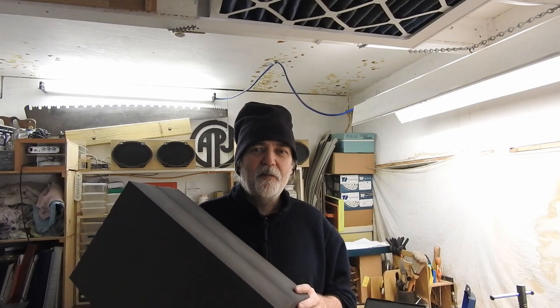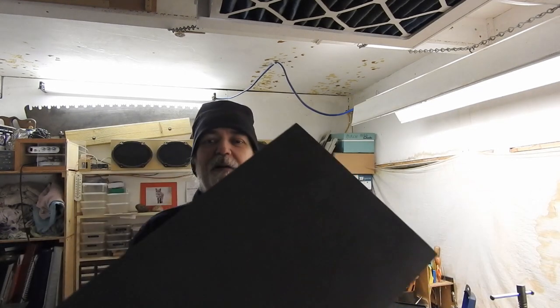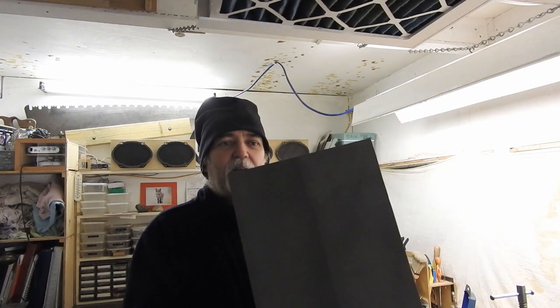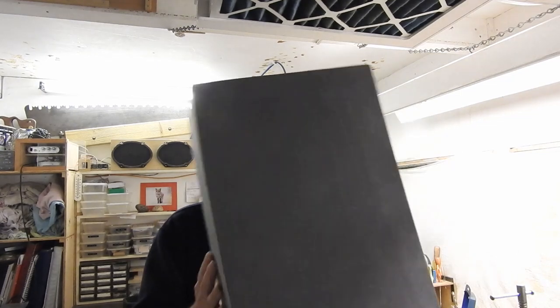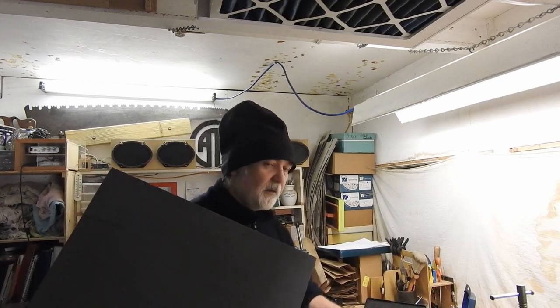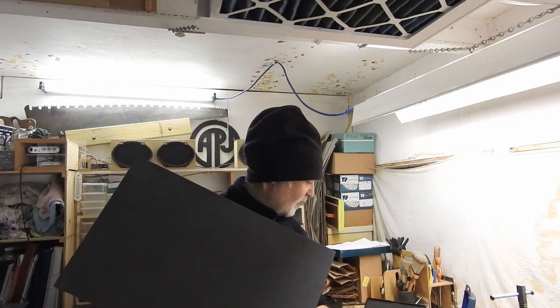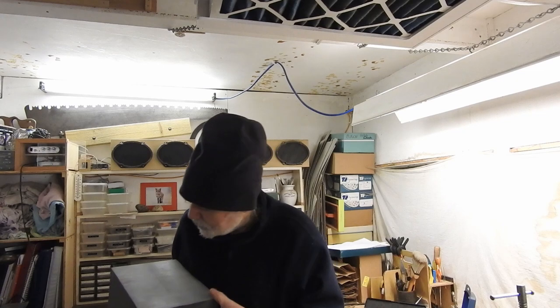I decided to make some new outriggers, some real beefy ones. I've got this closed cell foam from eBay. Got two of them, one for port, one for starboard. And I've got some things to hold it. I'll explain in a minute.